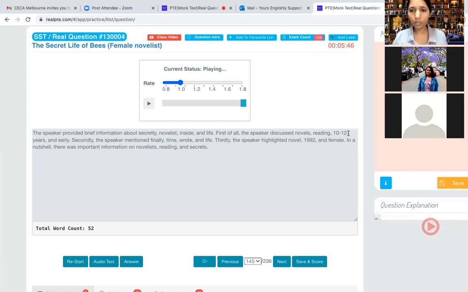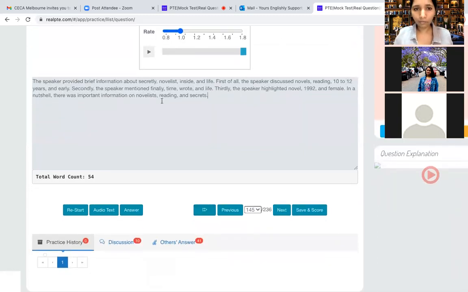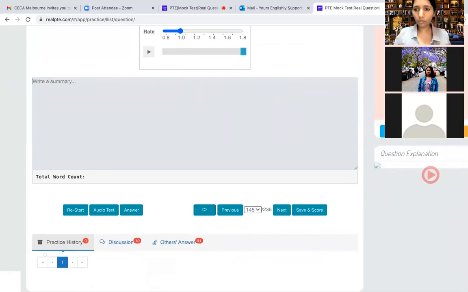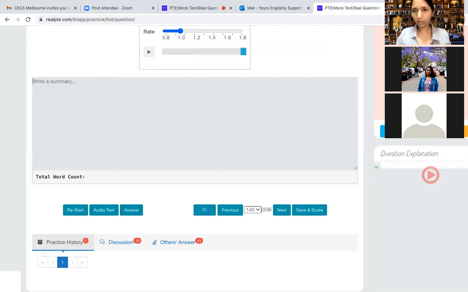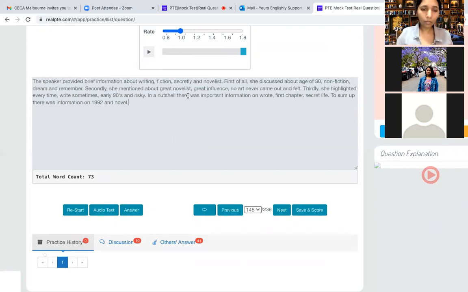Good. So 10 to 12, you can just put in 2 here. It's not a mistake or something, just to make it seem a bit more formal. That's all. But this is good. Perfect. No spelling errors. Nivedita, I'm copying your work. I'm putting it down here. 52 words. No, this is not yours, right? So this is your work. Copying it, putting it down here.